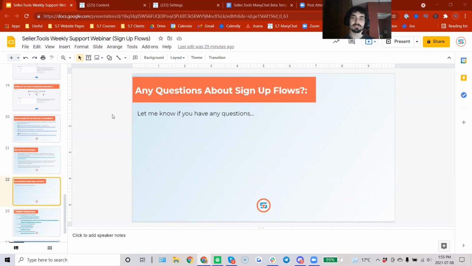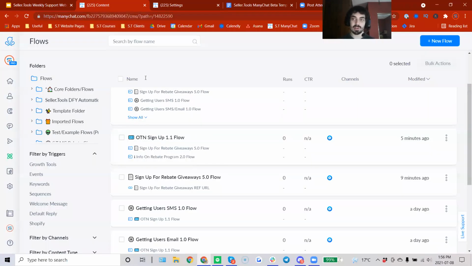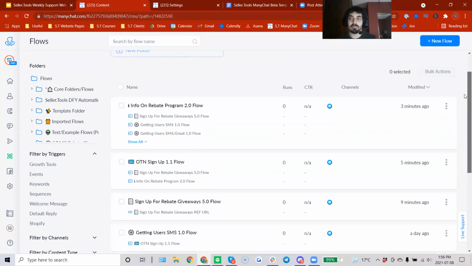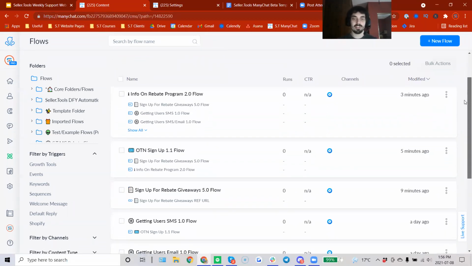Doesn't this sign up flow make use of the blacklists? Unfortunately, not by default, but you can use the blacklist. I actually have my own Google spreadsheet blacklist, and of course you can tie this in with the blacklist from Seller.Tools. Essentially, you don't want to really exclude these people, because then they could come back and report your page and you get dinged like that.